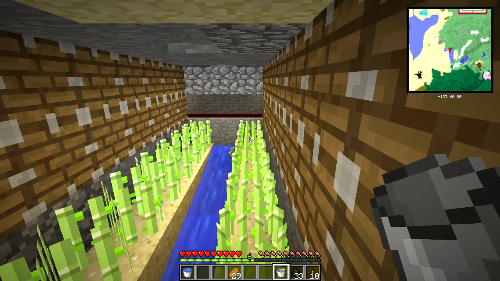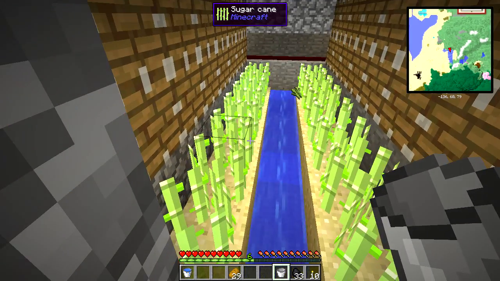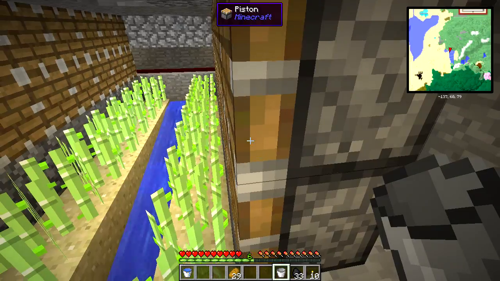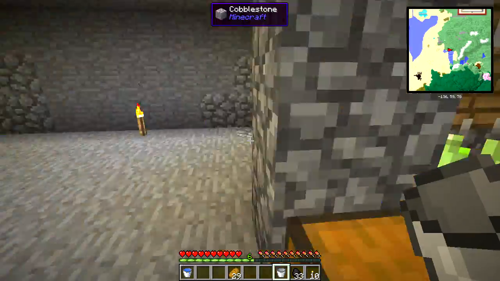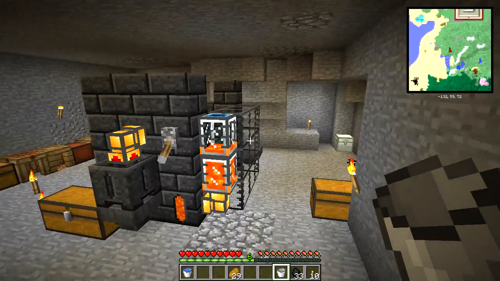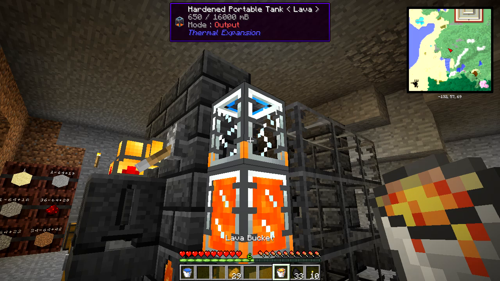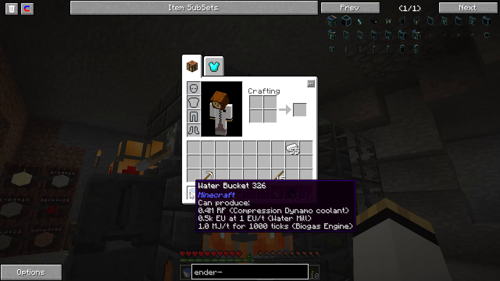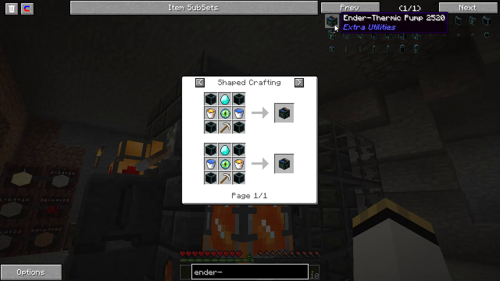Up there, I see one sugar cane that's just floating and isn't going to come down. I'm just going to ignore it, but this is proof I really want to replace this build. Now, come down here, and if you want lava out of one of these tanks, all you got to do is right-click on it. Now I have my water, my lava. Let's look at the recipe again.